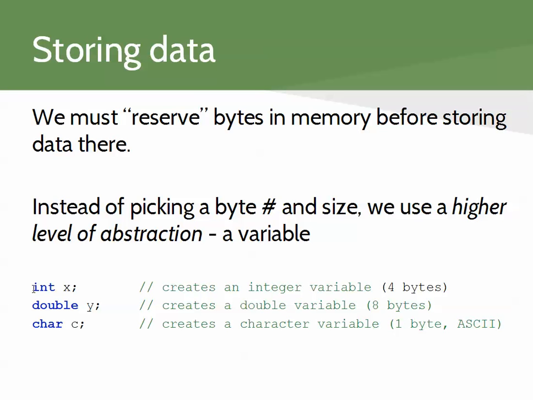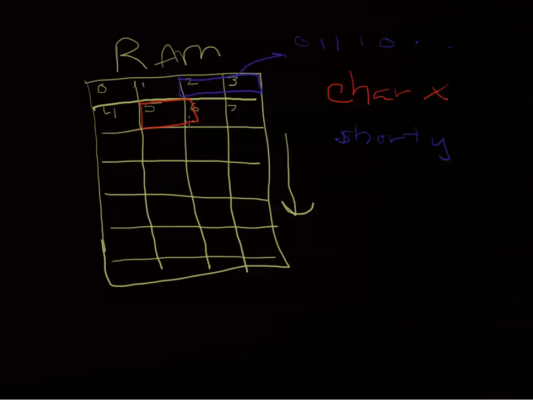If I want to declare a variable of type int, I can do that, and I'm naming it x. If I want to declare a variable of type double, I can declare that ahead of time as double y, character c. Same deal. This variable declaration, notice, has a semicolon at the end. It's a statement. It's actually causing the computer to go through memory and find a byte that's not being used for character c. It's finding a byte or 2 bytes in memory that can be used for short y.